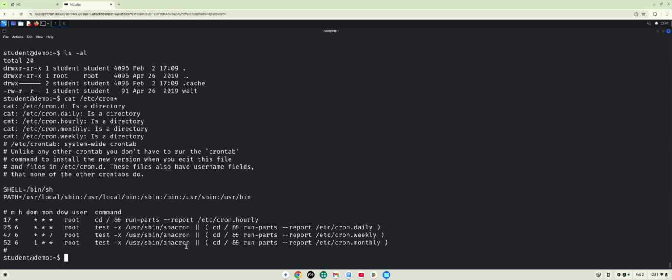All right, and then it's showing me the actual cron jobs here, and it looks like they all are being set up and executed by the root user. So we have a daily job, we have a weekly job, and we have a monthly job. And we see some asterisks here. I'm gonna explain exactly what's going on here in my next step.